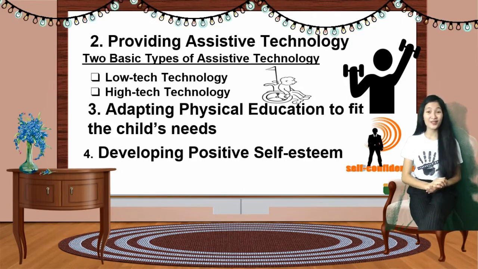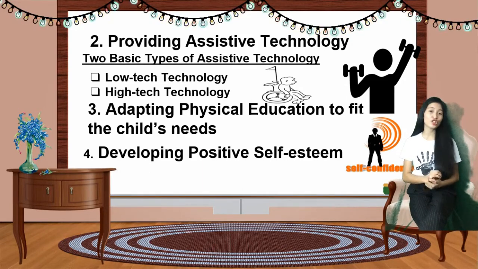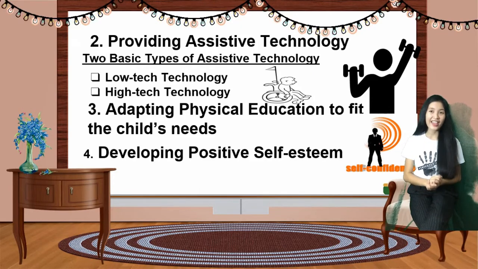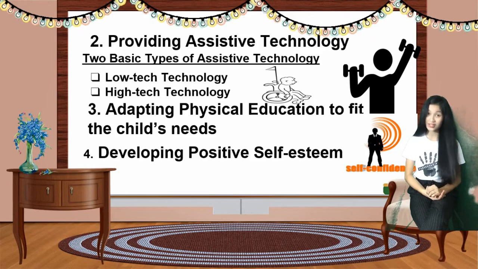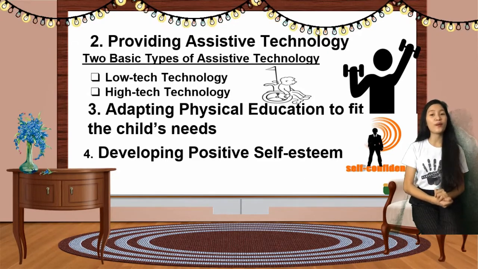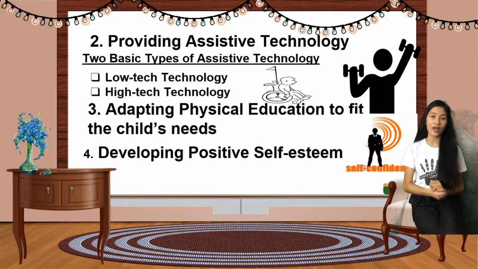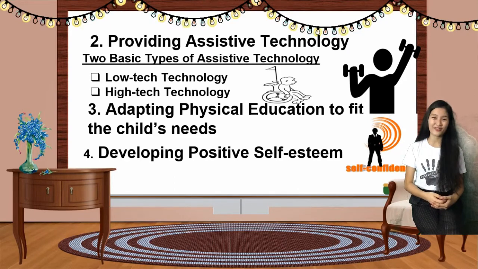To develop positive self-esteem, I recommend teaching the children to identify their own positive characteristics, express confidence in themselves, interact with others, talk about themselves positively, accept praise and criticism from others, and also teach them how to control their own emotions. Helping children with orthopedic impairments is a bit challenging, but a concerted effort to help them will reap positive benefits.